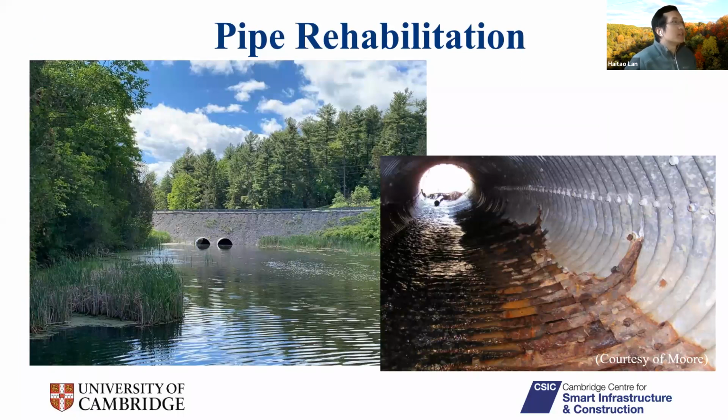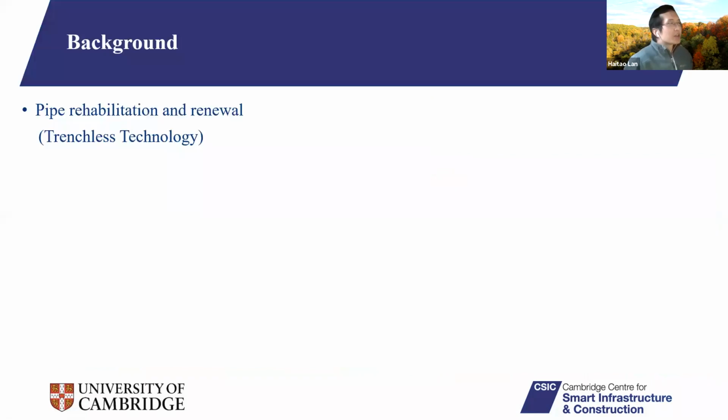So the last topic is pipe rehabilitation. And in North America, you probably will see a lot of these corrugated steel pipes buried under the freeway or the highway. After years, you will see pretty bad corrosion at those invert or haunch locations. So the management or the cities or the government want to rehabilitate this pipe as soon as possible before they just lose their functions. There are different methods to rehabilitate this pipe.